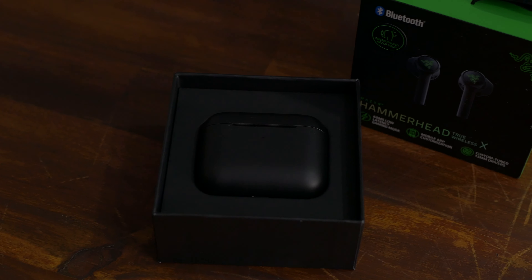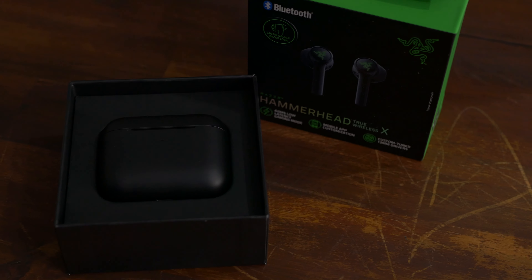It worked with my Apple phone, and the connection to Bluetooth was absolutely seamless — as soon as I take these out of the box, it connects straight away. Some people say that when you have an Apple phone and get non-Apple earbuds, you have problems with connections. I did not, and I'm very impressed. If you do have an Apple device and you're looking for earbuds, I could recommend these to you, no problem at all, compared to other products from the Android ecosystem.